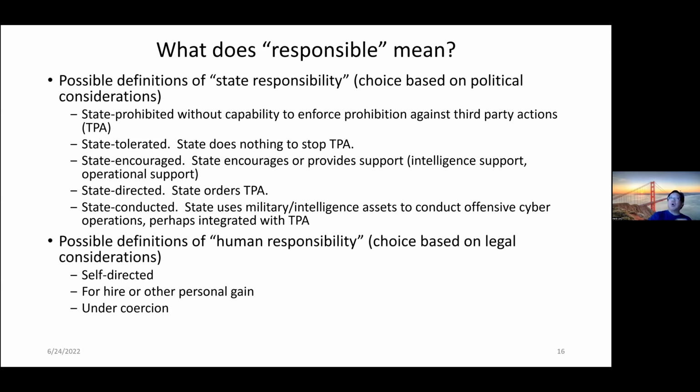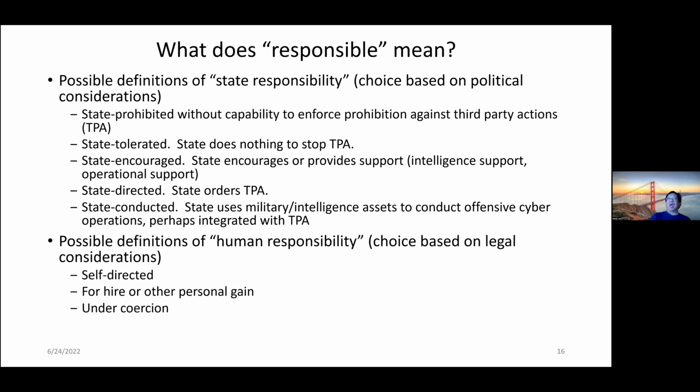So this is what happens often with Russian hackers and so on. The Russians say to the Russian hackers, go hack something. If you want to hack something, that's fine. Just don't touch our stuff. If you come after our stuff, you're in big trouble. But if you just hack somebody else, we'll let you go, and we're going to turn a blind eye to it. That's state tolerated. State could encourage it. State could direct it. State could conduct it themselves, and so on. So there are all kinds of ways in which the state could be responsible.